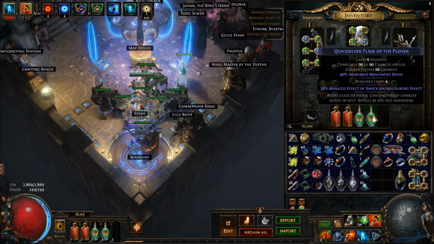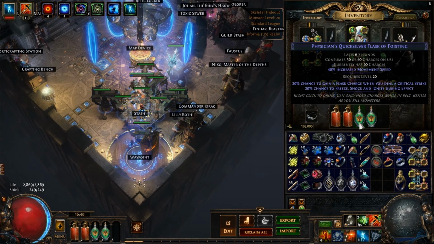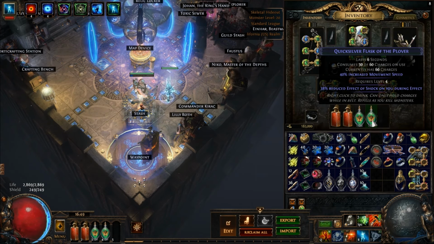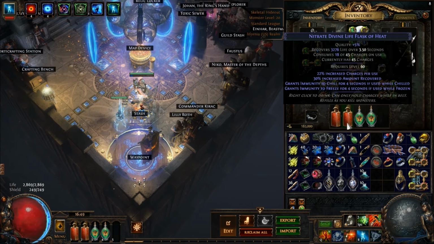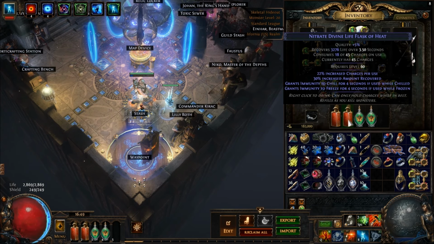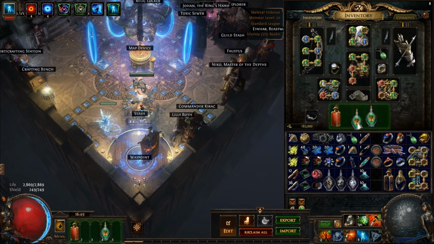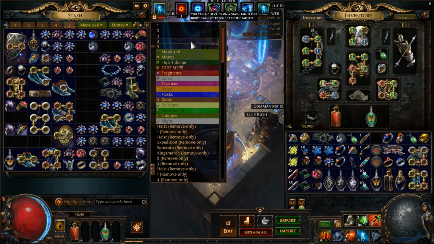I don't need it. I don't need 2 Quicksilvers. I can put one of these away. The Quicksilvers are running a chance to freeze and reduced effective shock on you. Reduced effective shock doesn't matter. I have Purity of Elements. You and nearby allies are immune to all elemental resistances. Immune to freeze and chill. I'm automatically immune. This suffix does nothing for me. I don't need 2 life flasks. I need 1. And the flasks are real easy to roll too.